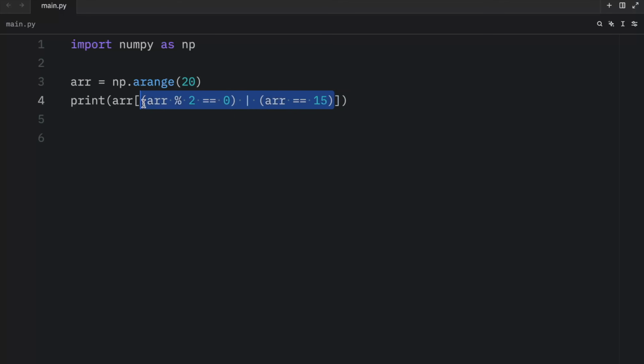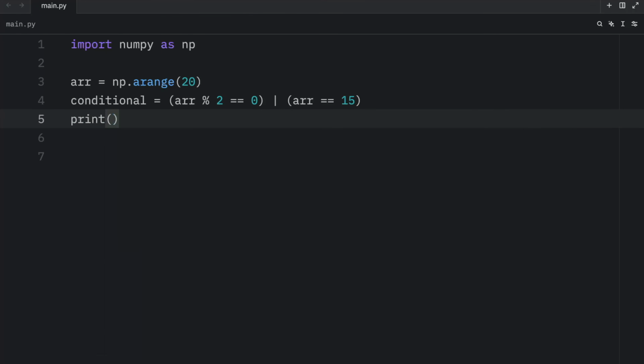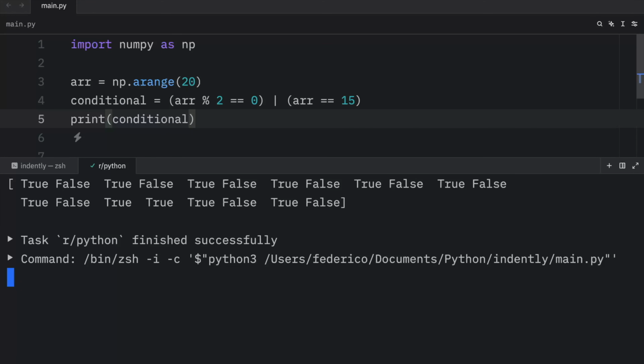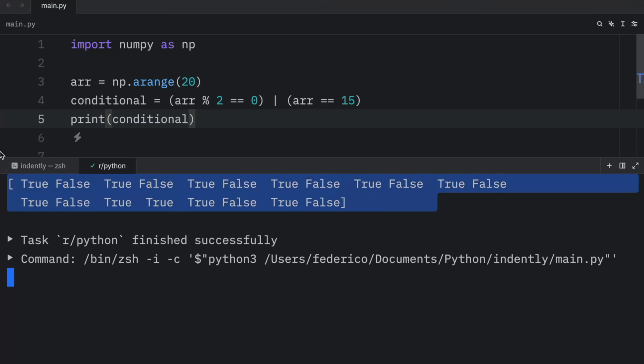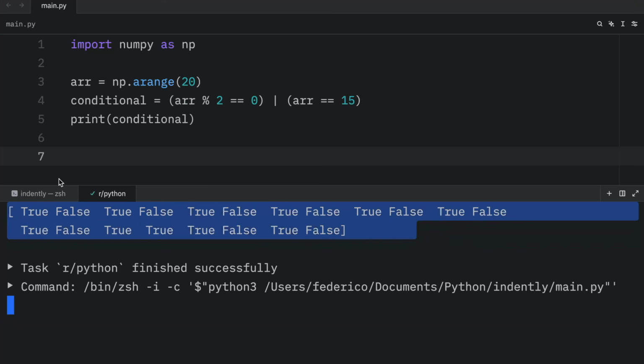And I'm just going to copy this right here because you can also use logical operators to return booleans based on the conditions. So let's remove this. And what I'm going to do here is type in conditional, and we're just going to paste in this condition. And now when we print this variable, what you'll notice is that we're going to get back an array of booleans where this condition was met and where it was not met. So instead of getting the actual value back, we're getting the boolean back on whether it met the condition.